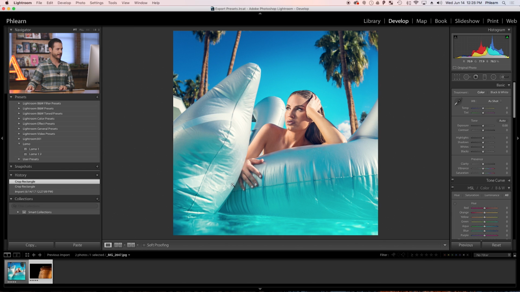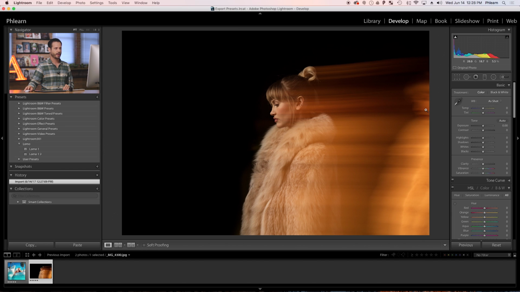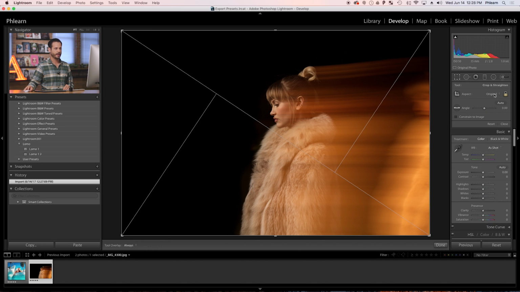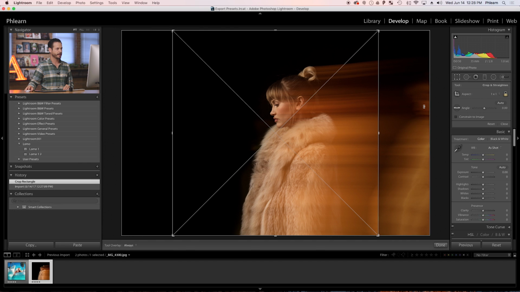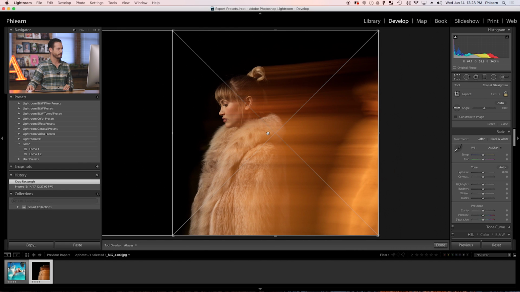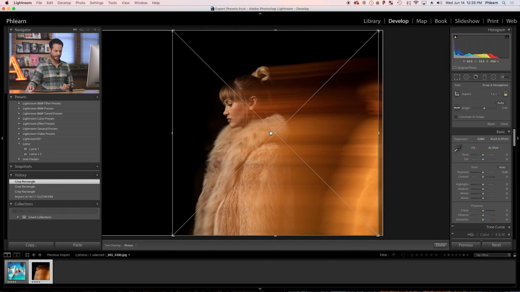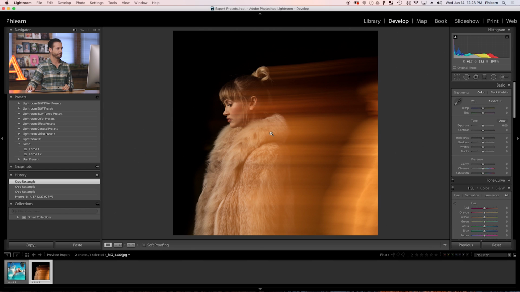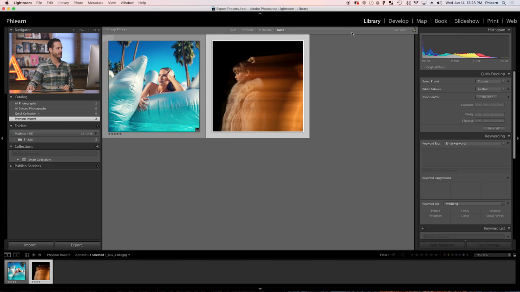Now I'm going to go to my next image, just hit the right arrow. We'll go to our crop dialog here. I'm going to go to a 1:1 again, and we'll just drag this over right here. It's a little bit more interesting there, and hit enter again. Okay, so now back in our library, we have square versions of both these files. Now we can get back to the original crop really easily. Okay, so now it's time to create our first preset for Instagram.